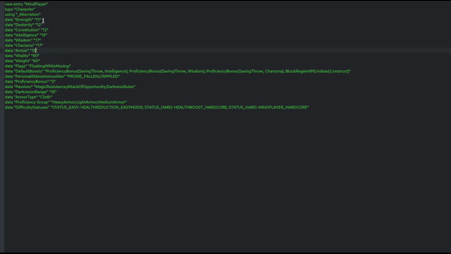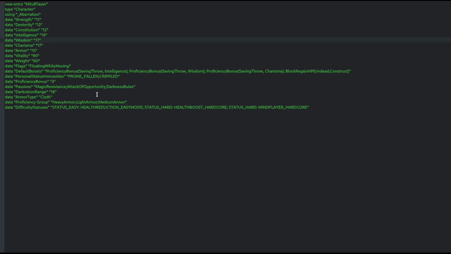So if we wanted to make it harder to hit them with dexterity saving spells, we could put it right here. If we want to increase their wisdom or constitution, we could do that. I'm not exactly sure how the constitution and health interact with each other, so I don't know if whatever is right here is just what their health is, and then the constitution is just for constitution checks, so you could edit that. And of course there's other things down here, like you could increase their dark vision range, or you could add a different passive to them.